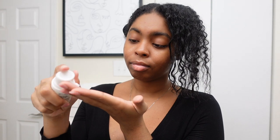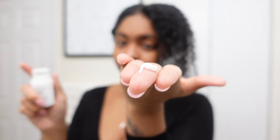So I split my hair into two, and I'm gonna start with my front section because it needs the love the most. Basically this is my leave out portion when I would do styles like quick weaves and things like that. Girl, I should have put on a wig. Let's see how much one pump gets us. That was 1 pump. Girl, I don't even think that was a full pump. I'm gonna try to use this for this section.